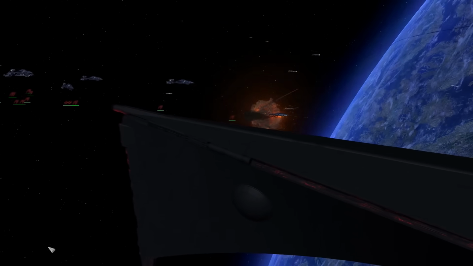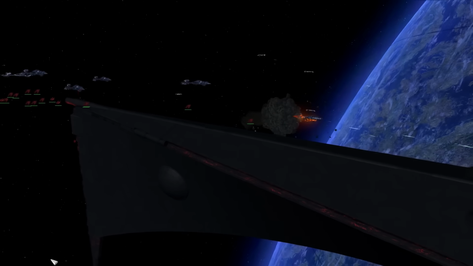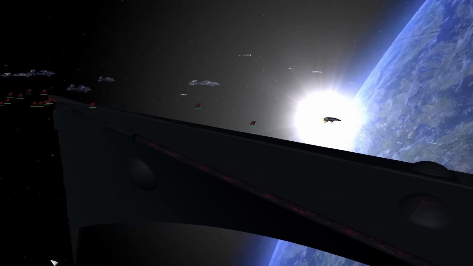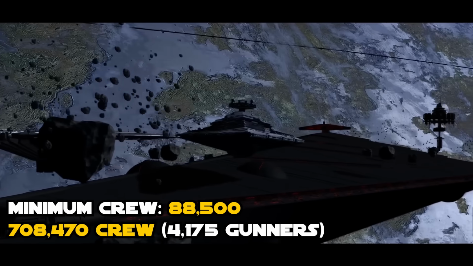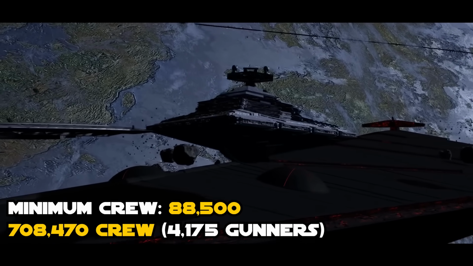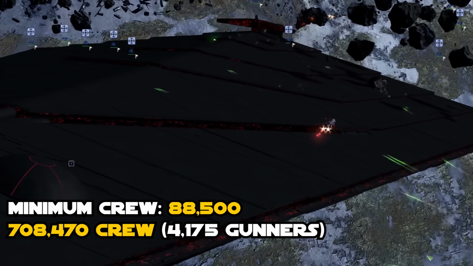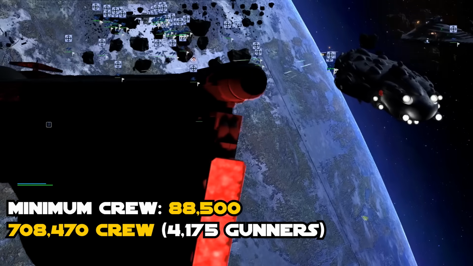Now, as you might expect, to run all of this, you needed a large crew, which might as well be called a population, as the Eclipse was really a city in its own right. Some reports have the minimum crew as low as 88,500, but fully operational, it would need 708,470 crew members, of which 4,175 were just operating the weapon systems.